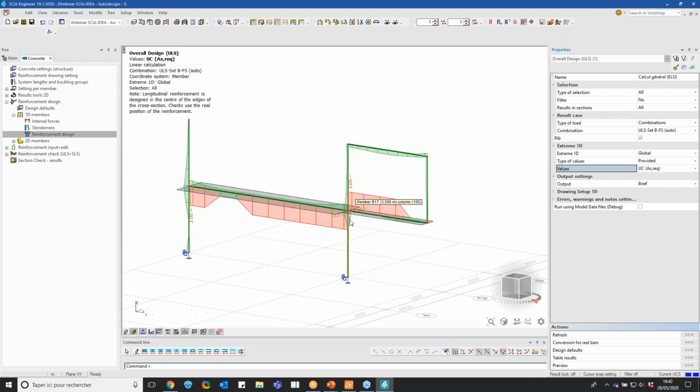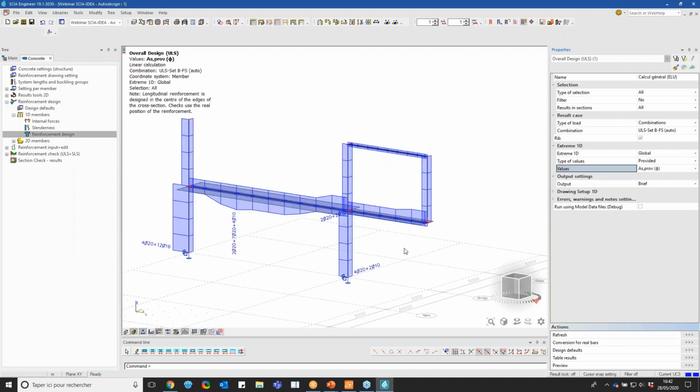So here I will say, for example, that at the level of details it is not okay. So we will have a look at that later. And I can actually ask, for example, to convert these bars I see into real bars.